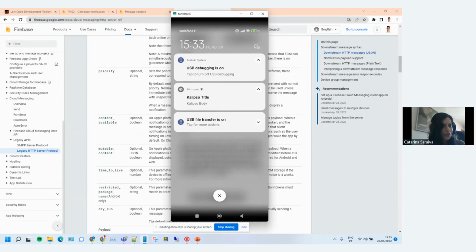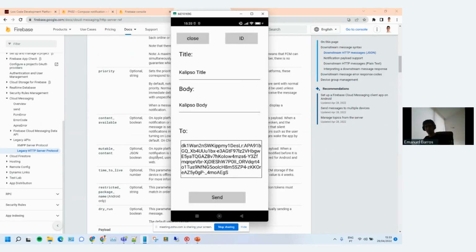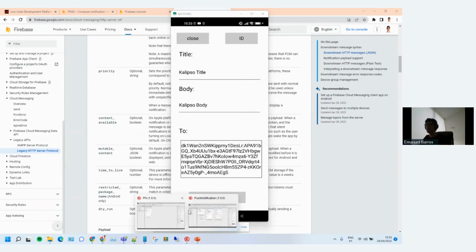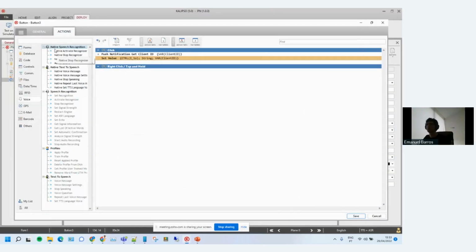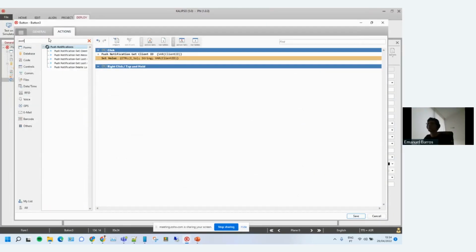Next one more question. Can I set a path in the notification message, so when the user clicks on the notification, the user will be taken directly to a set path? No, you can't. What you can do is get a message internally, and then if you have a certain kind of message, you can open a certain part of the application.